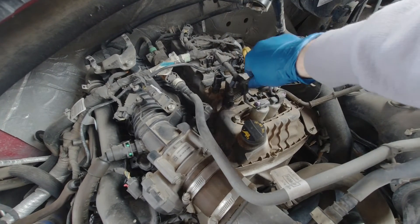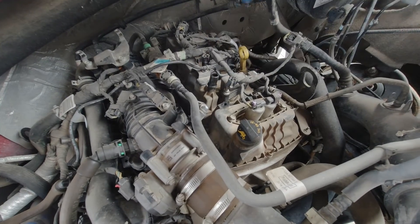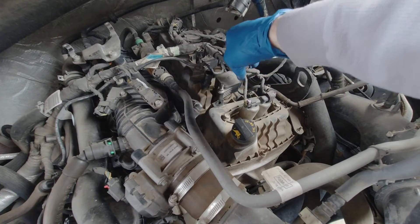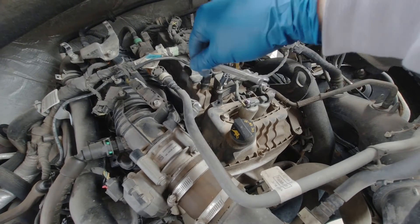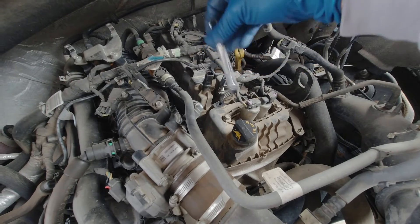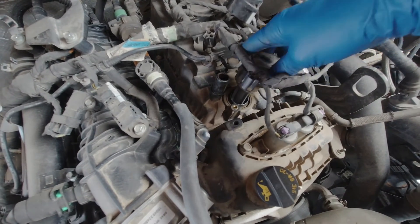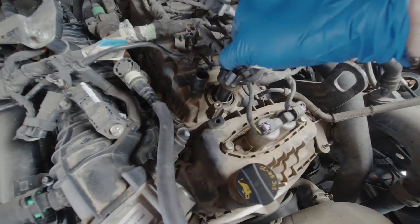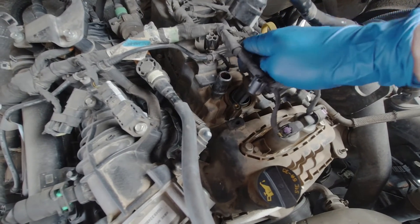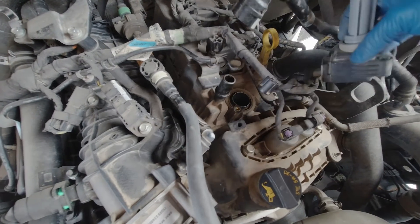To get to the spark plugs, there's a few things you have to remove — that wire there along with that hose. They come off pretty easy, as I'm showing them; you basically just pull the wires off. They're not attached to anything, but underneath the wire is a nut with an eight millimeter that you'll have to remove. Once you get the bolt out, that whole ignition coil will come out. There's a wire connected to it there. I just left mine connected — I could move the whole thing out of the way so it wasn't really bothering me. You can just set it there to the side and you'll be fine.